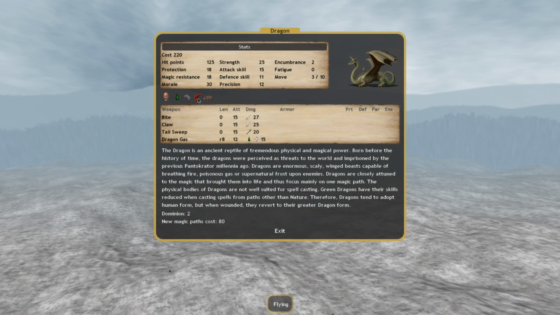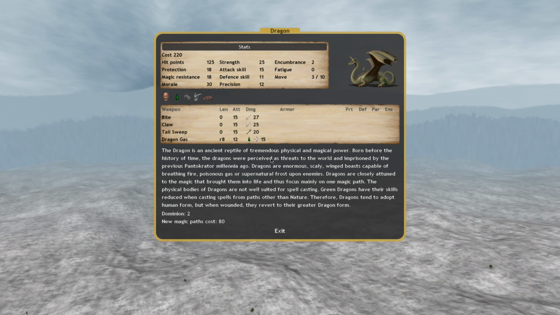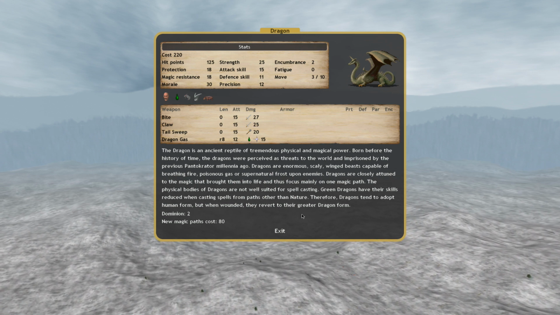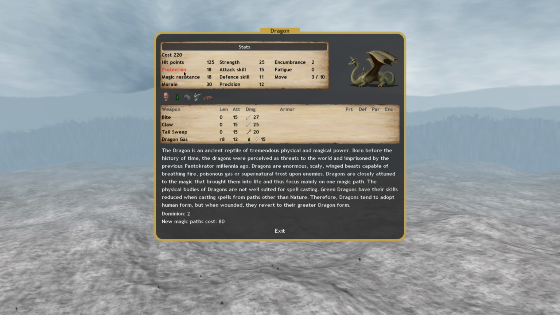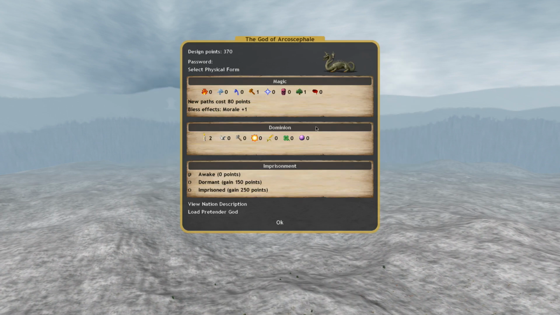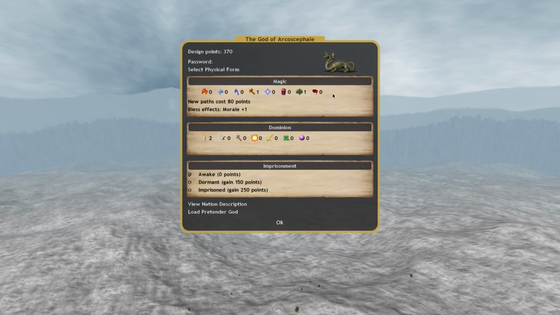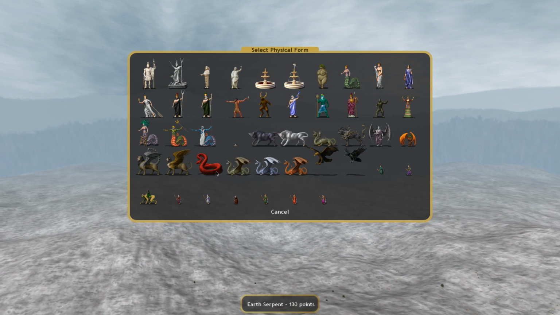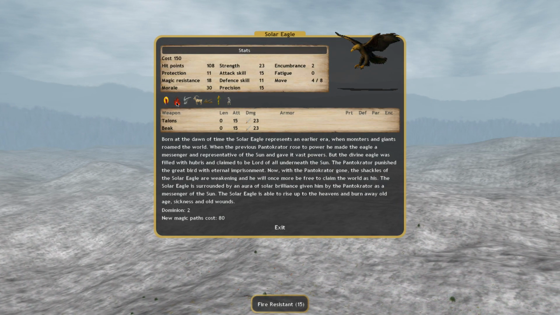He does have fear, shape changer, flying, swamp survival. That's interesting. Yeah, he is pretty cool though. Great magic resistance, great protection, hit points pretty good. He's a fighter. Dragons are something we would want to have in our army, that's for sure, because they're definitely fighters. Well, since I haven't put all too much thought into it.